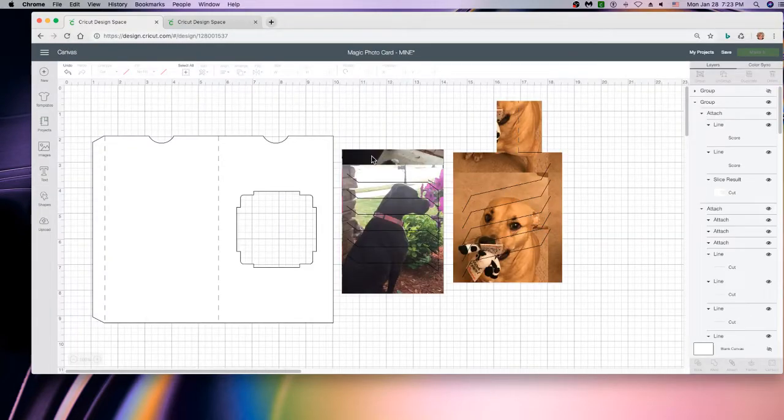So does anybody have any questions on getting their photo in as a pattern fill and getting it ready in there? Hey, Kathy.